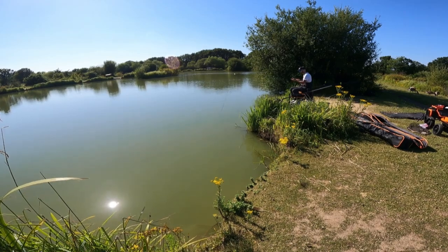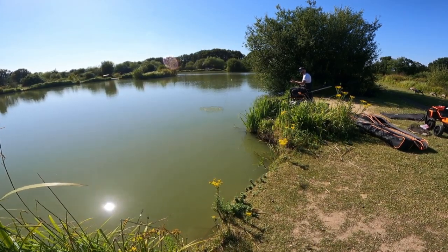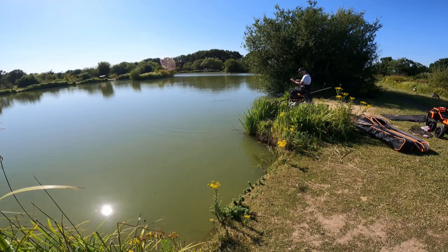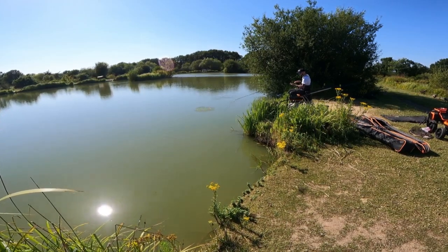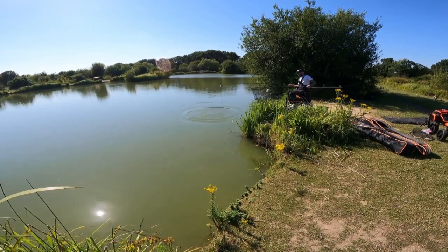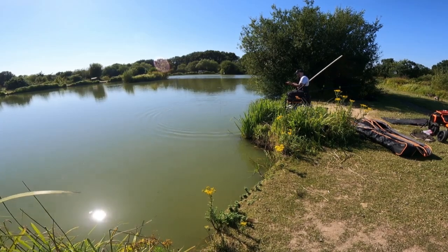of this great method. I know there's been loads of videos about it, but I thought I'd do my own ones for you and show you my own fishing. It's all about me getting myself match fit, as they say, because I've been out of match fishing for so long properly that I'm just trying this year to get my head straight, doing all the different methods that you need to compete, and this is certainly one of them.